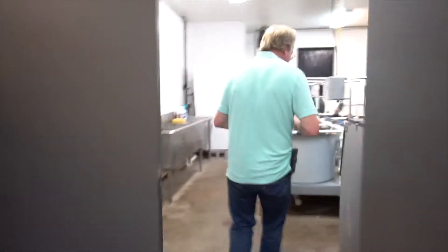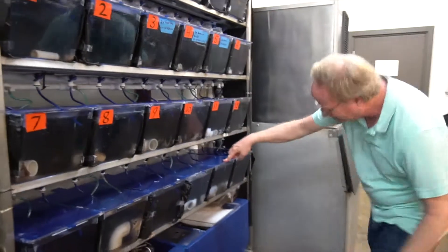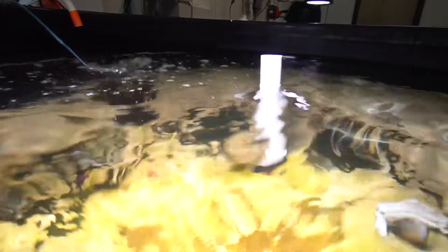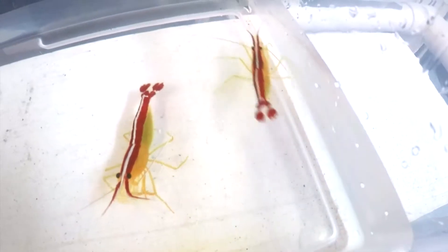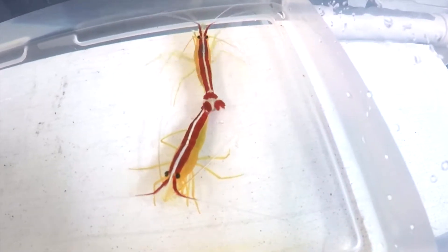We're currently working with four different species of ornamental or aquarium shrimp. They have been reproduced in captivity — some universities and scientists have done research and been able to bring them through settlement or metamorphosis — but they've never really been bred on a commercial scale. Our primary work here is to raise them commercially so that a developing fish farm can raise these and sell them to wholesalers that will in turn sell them all over the United States, Europe, and perhaps Asia.